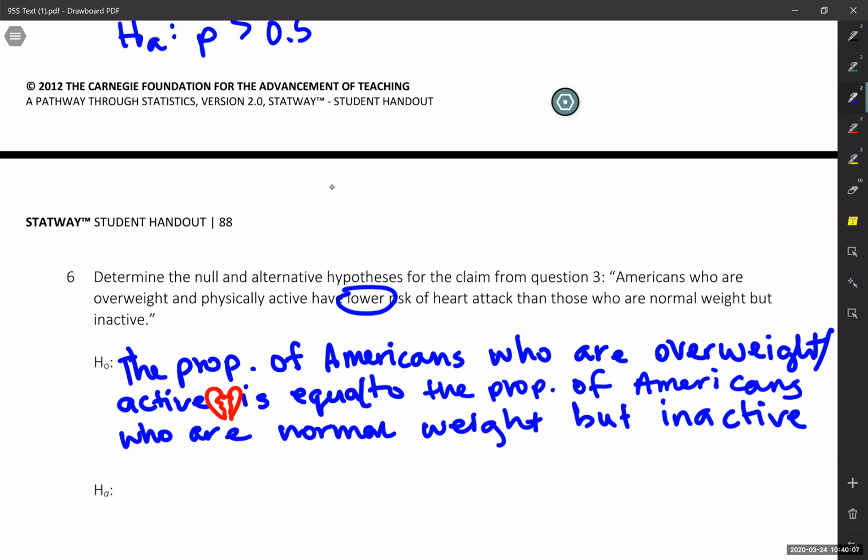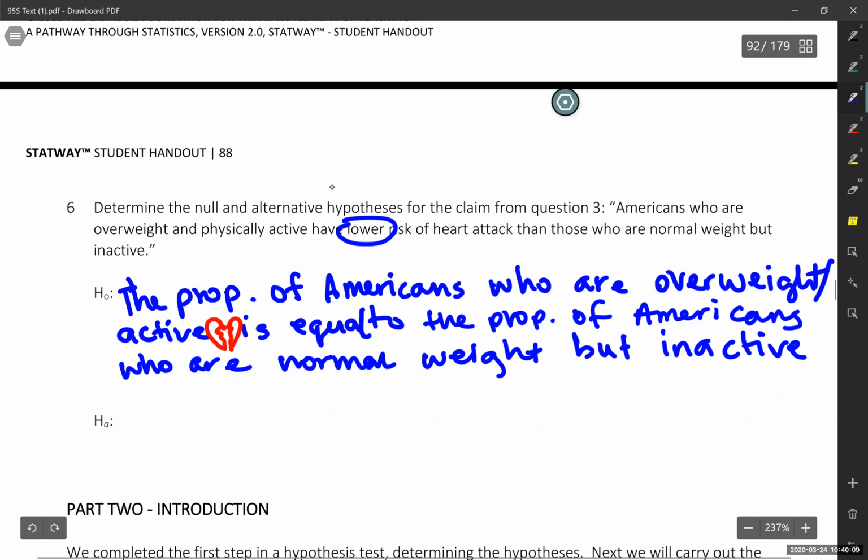Okay, so then the null, the equal to part right here, is what we're focusing on for the null. And just in the interest of time, because it takes a long time for me to write this out, I'm just going to write same as claim. Int, greater, oh, sorry, lower.